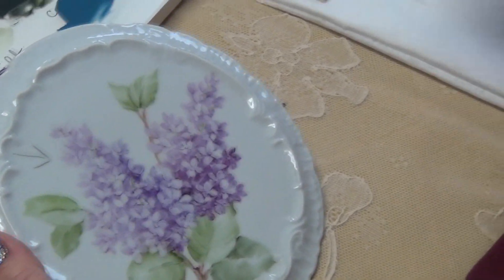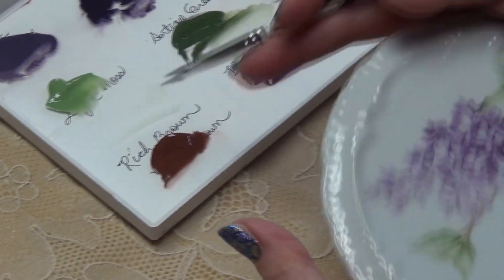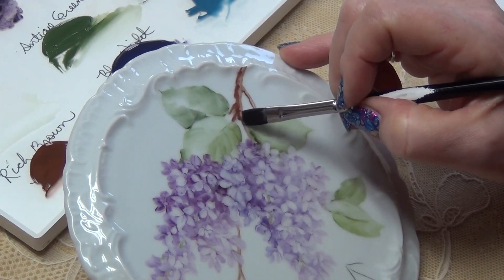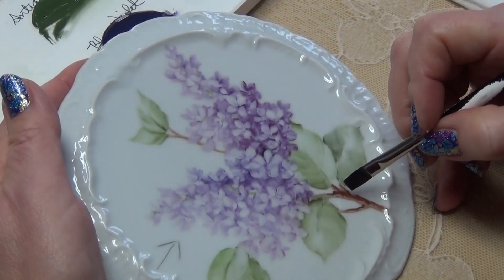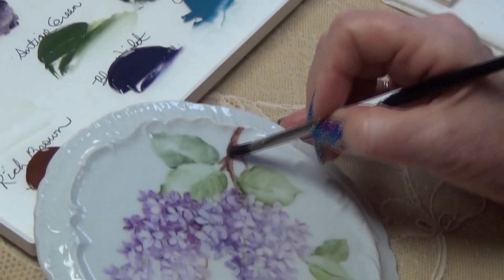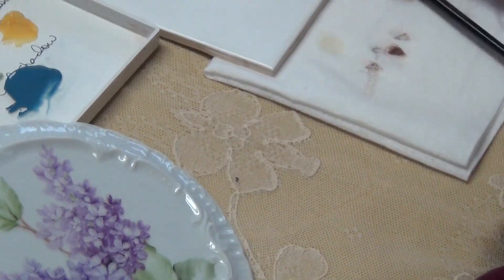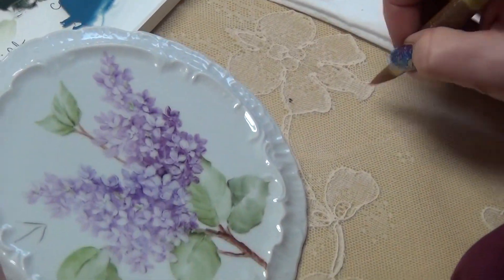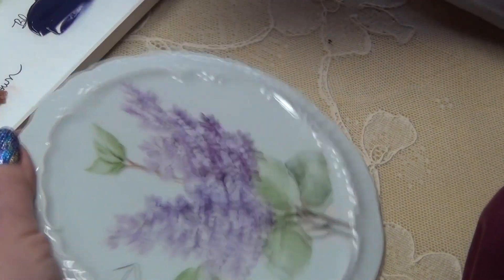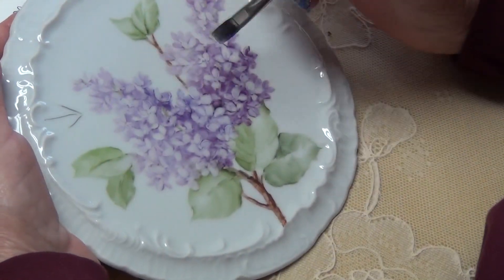I will first begin with darkening my branch. I'll need some rich brown. If the light was coming this way, I need to turn my shadows opposite the light source. I may even add a touch of black in a couple of those areas, just to push it back and make it look a little different — give it an extra value there. I might want to tap in maybe a little shadow here on this stem, but I don't want to make it too prominent.